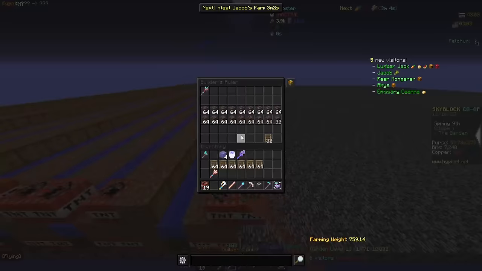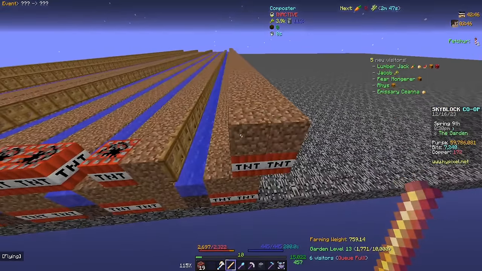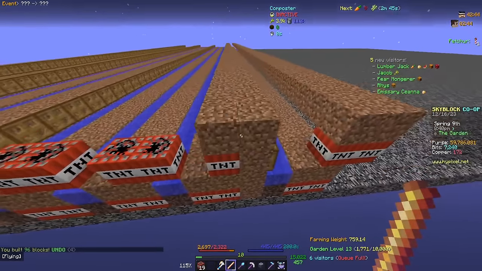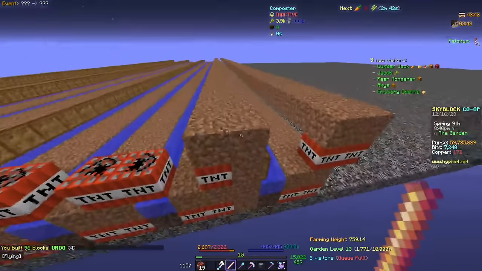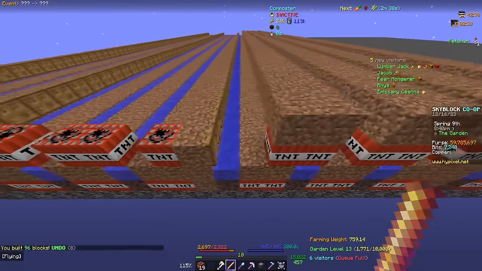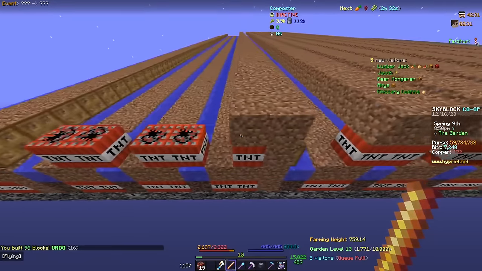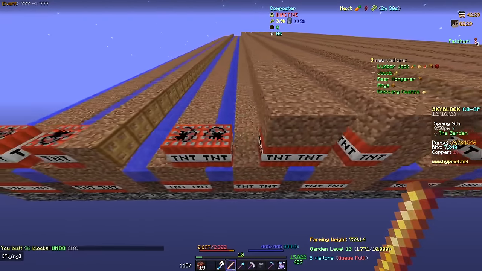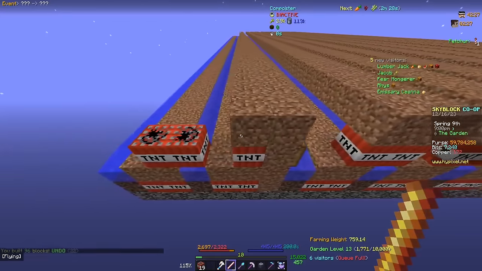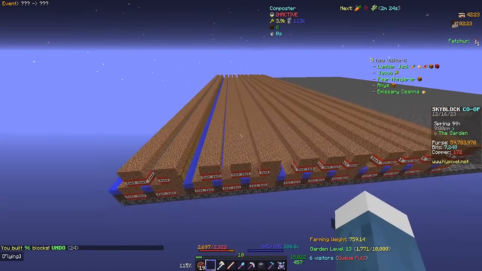Now once you've done that, make sure your dirt wand is in the first slot. We're going to place it like so, and then once we get to this area, we're going to place it on top of the dirt and the TNT, like so. We're going to continue like this, and then it should look like this.